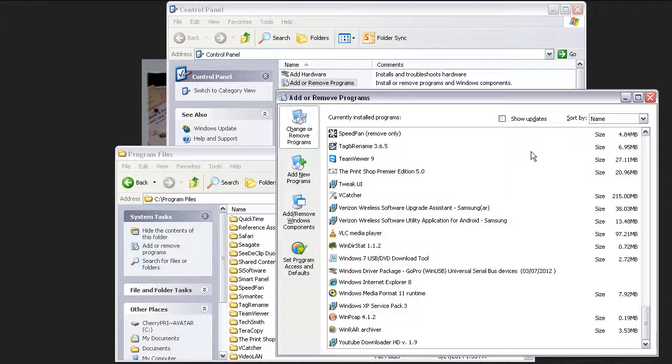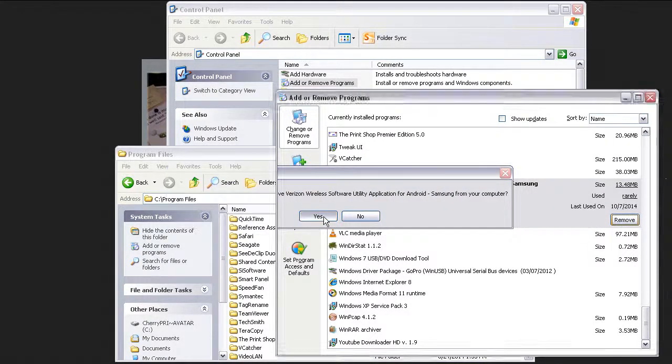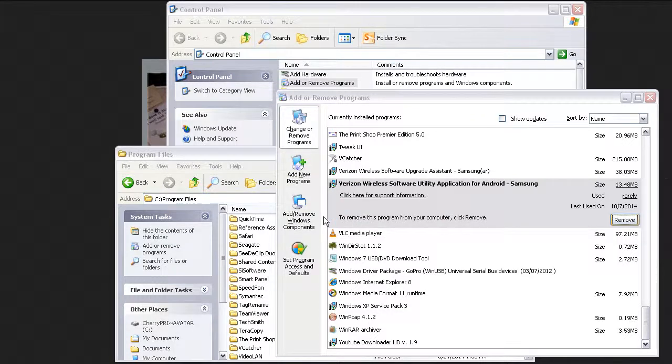Having plugged this in with the Samsung provided cord, wouldn't you think that you can just go ahead and see it on your computer? Or maybe just download a driver from a website very clearly defined as the one that you want and the one that you need. Well, you get all of this junk, and we'll go into that in greater detail. But now, I want to see what happens when we remove this again.